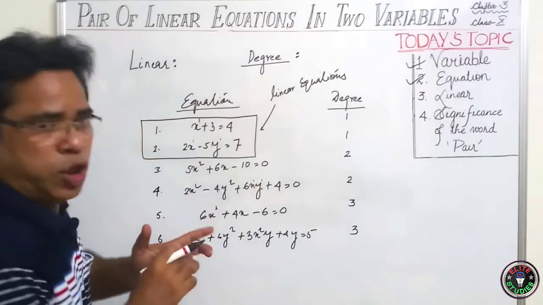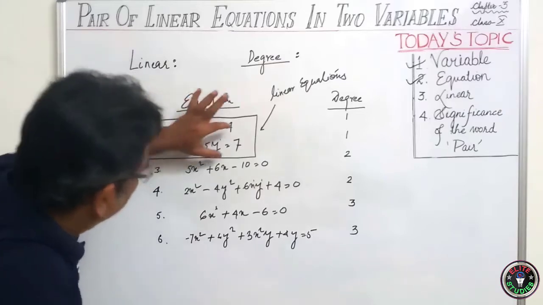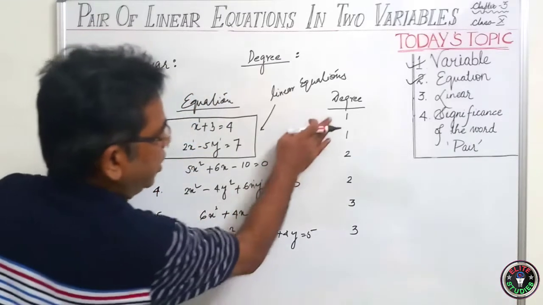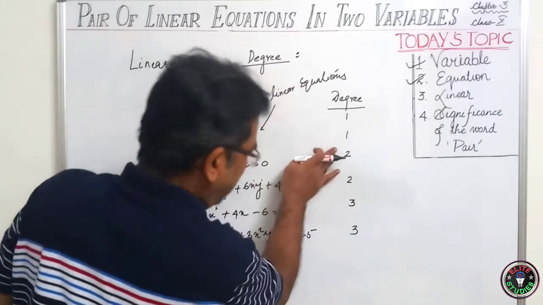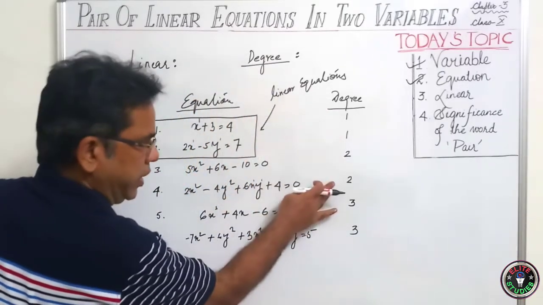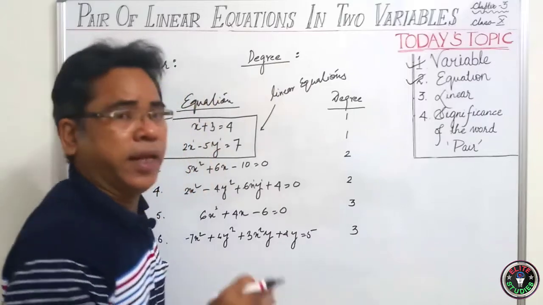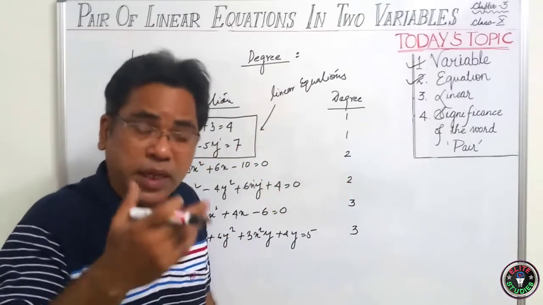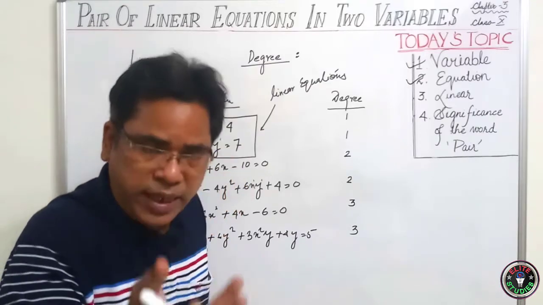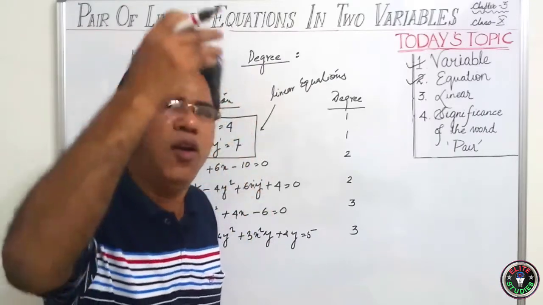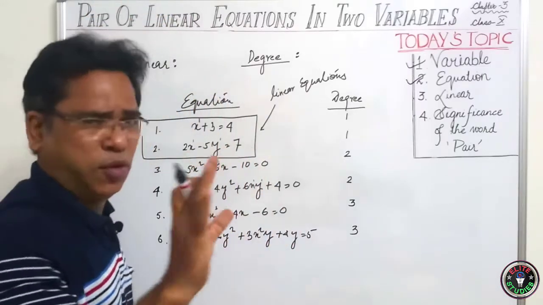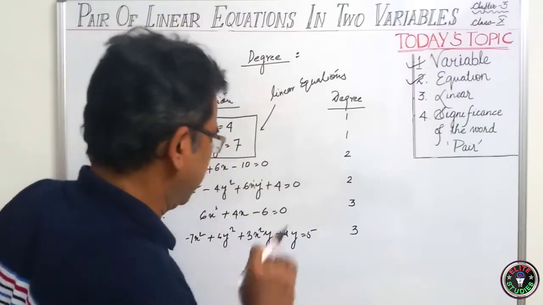We are going to study in this chapter about this type of equations. We are not going to study about these. As I've told you, these are called quadratic equations, cubic equations. Then equations of degree 4 are called biquadratic. Equations of degree 5 are called quintic. Degree 6 is called hextic, then heptic, octic, nonic. It goes on like this, so you don't bother about those types of equations.